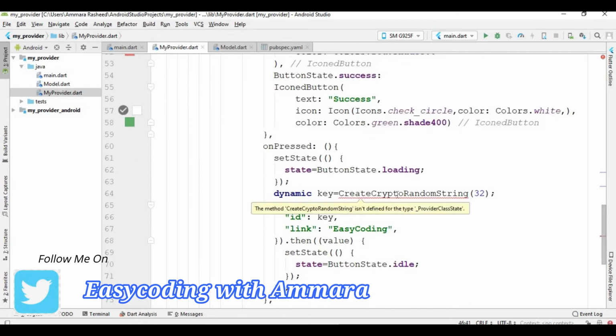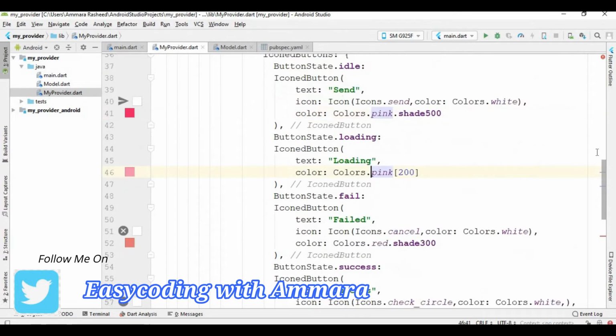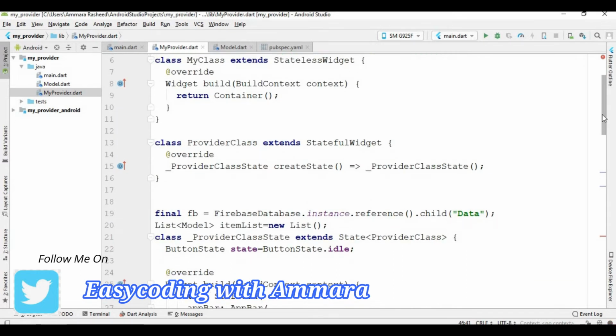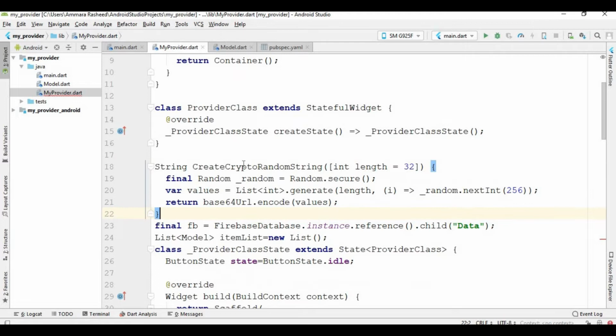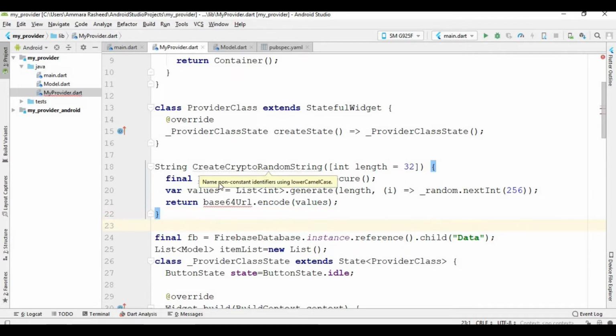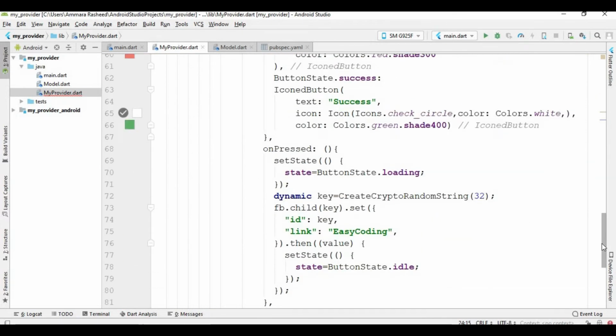And after that you will see here I create a function which is create random string, and this function simply returns a key, and I store that key inside this key. So let's create this function, and this function gives us some key. Okay, so this is a simple function. First press Alt Enter to import all libraries, and you will see that here I pass 32. So this function creates a key whose length is 32, and after that it returns a string value, and I store that string value inside this key variable.